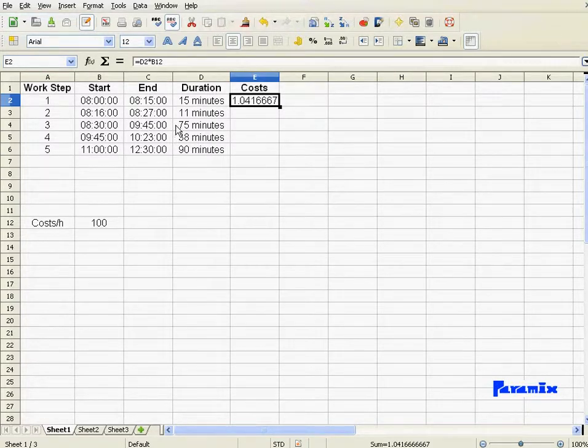Excel only works with real numbers, decimal numbers. And 15 minutes is not a decimal number. A decimal number goes up to 0.99 and then becomes 1, whereas minutes just go up to 59 and then go to 1 hour. You see that difference. And the way Excel treats time, Excel knows only one scale of time, and that is days. So those 15 minutes, or those times here, are treated by Excel as fractions of a day.